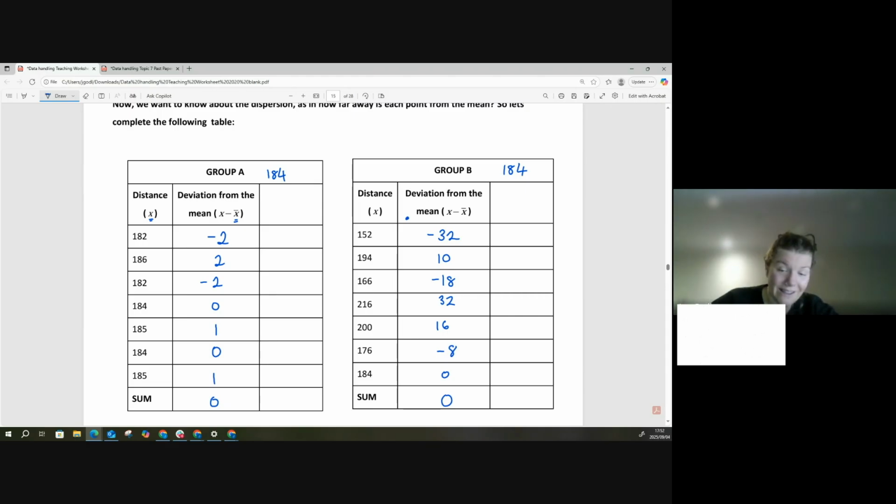And that's why we land up having to square these numbers so that we actually get a sum. So if I square -2, I'm now going to get a value of 4. So what this column is going to be is that deviation away from the mean squared. And we now know that that is what our variance is called. So pop those values into the table for me, and then we can chat about what those mean and how we get to the next steps.